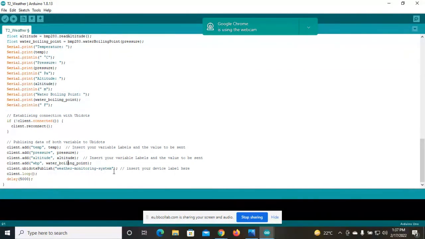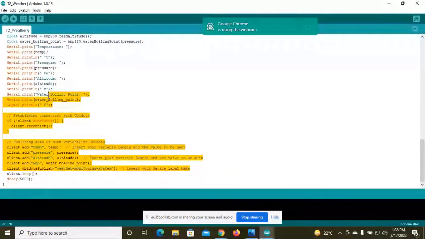Okay, and then we have this device label, weather monitoring system. As you can see here, dash is there, weather dash monitoring dash system, and it should be the same as you create in your Ubidots device. If it is a mismatch, for example, when you create the device name you put weather space monitoring space system and here you use this dash sign, you will not get output because things will not match.